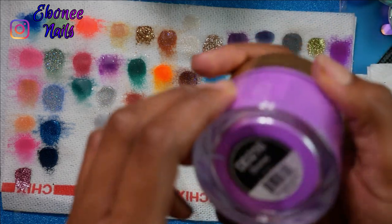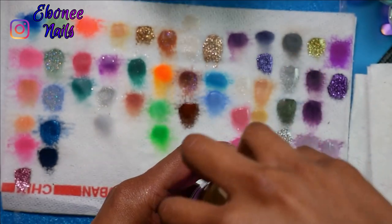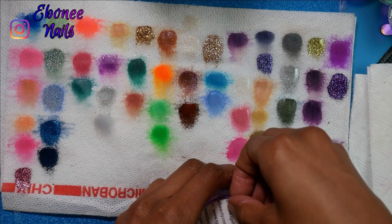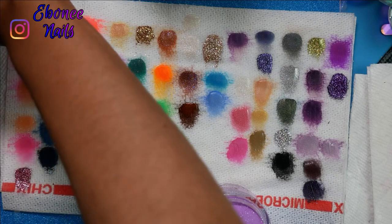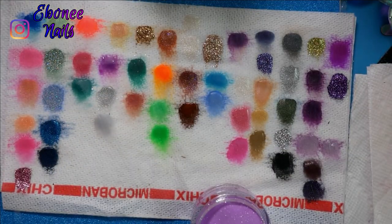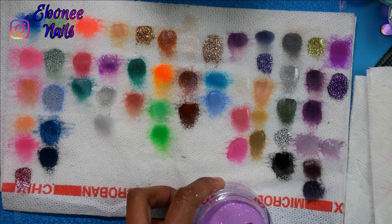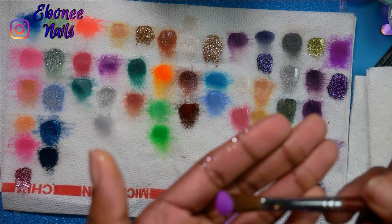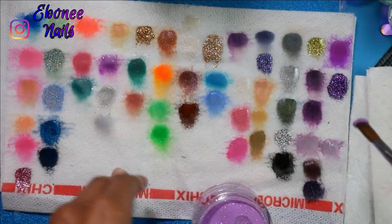Okay, we have Divine. This is glitter. Man, I think it's too late because I ordered this like 2 weeks ago. Well, it came 2 weeks ago, and they only gave me a refund on one of these already. I should have checked to see if I had everything. They have a paper there where they check mark it, so I don't know. It is what it is. Ooh, that is pretty. I also like how the glitter just flies everywhere.